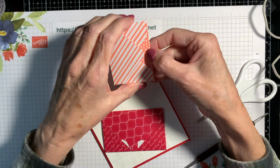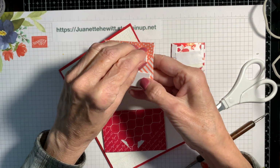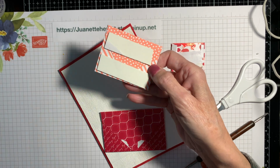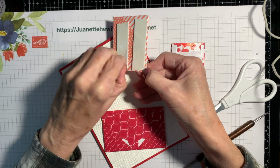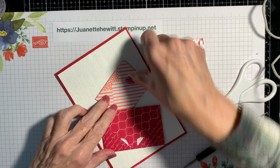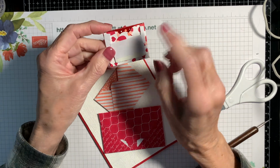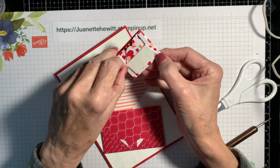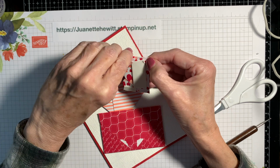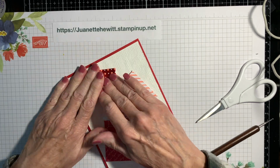Then that's the middle one, again with some foam tape on the back of it, and I'm going to adhere that in the middle of the card at a slightly different angle. And then the small one will be up and over that. So we have 3 layering envelopes on the top of the card. Now, as I go to decorate the rest of the card with hearts, I'm going to leave you with some music and fast forward this, and you can just watch me decorate it.